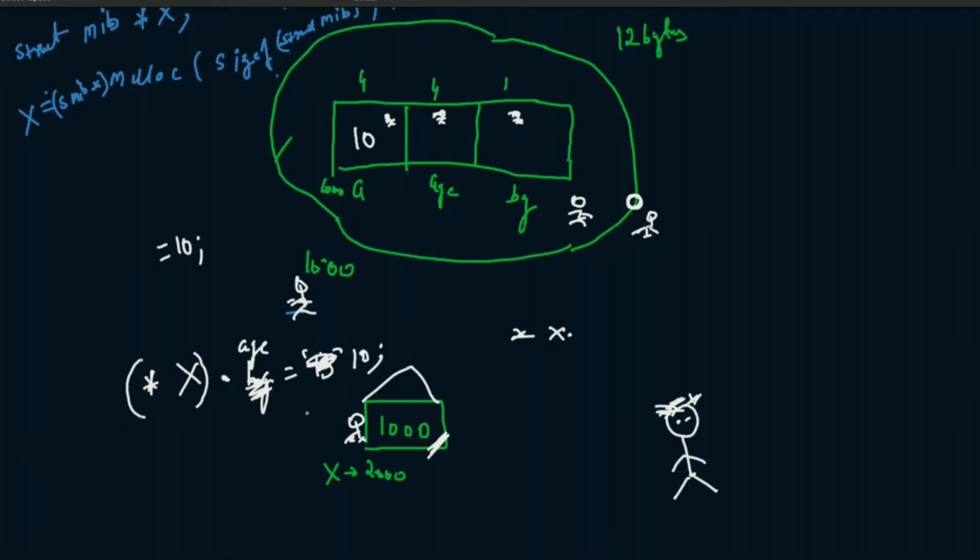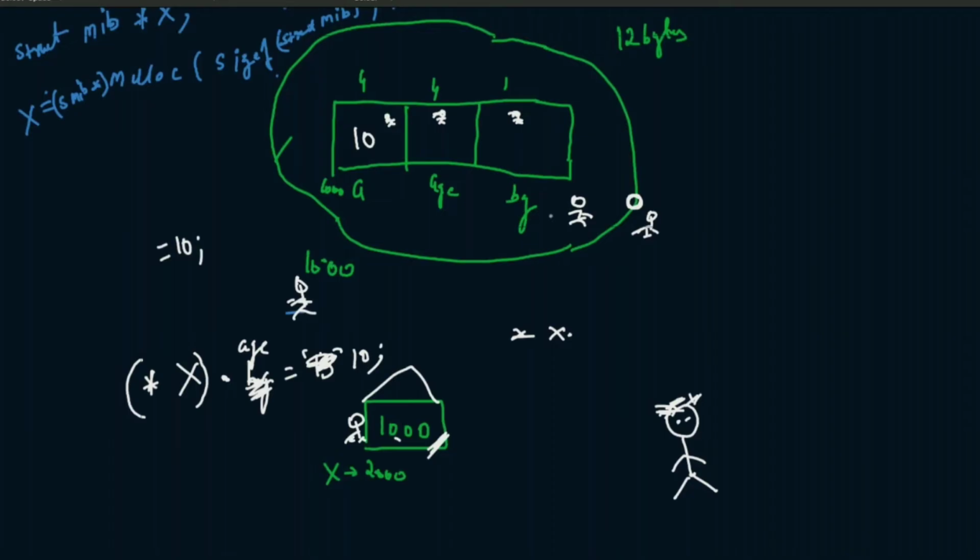So how do you access it? First, X is nothing but this one, 1000. You want to go here, so you will use star. Oh, it is a big compound. I want to go inside, so I want to dig it. What is the operator I'll use? The dot operator. Dot and star are in competition and dot wins the game. So I need to show some partiality to make it win, so I'll apply the BODMAS rule. After that, I can access any one of the variables.